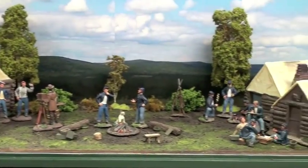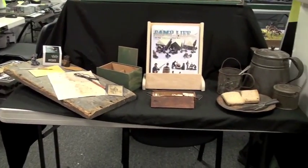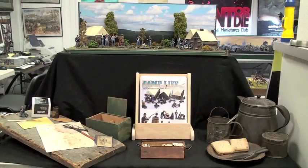Hi, my name is Jillian and these are some of the new products you are going to see at the Chicago Toy Soldier Show from the Old Northwest Trading Company and the Michigan Toy Soldier Company. This is a display of the Old Northwest Trading Company's Camp Life in the American Civil War series.